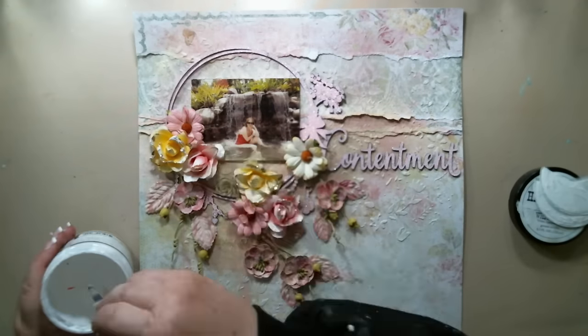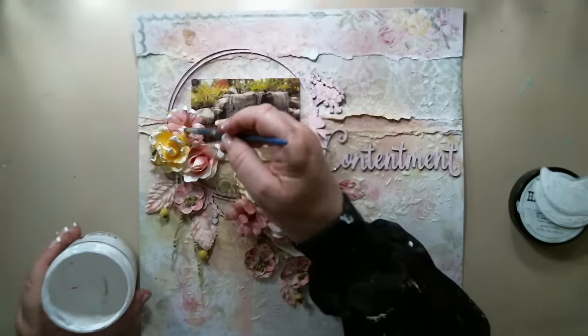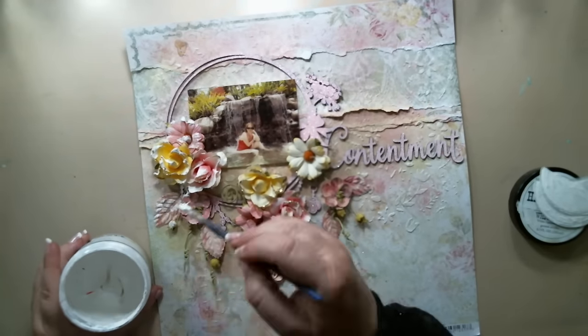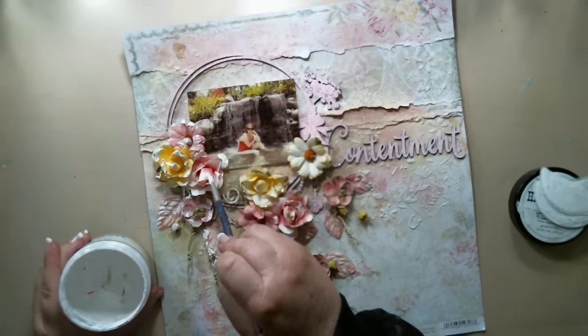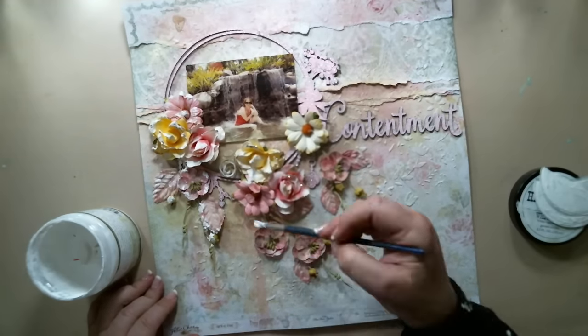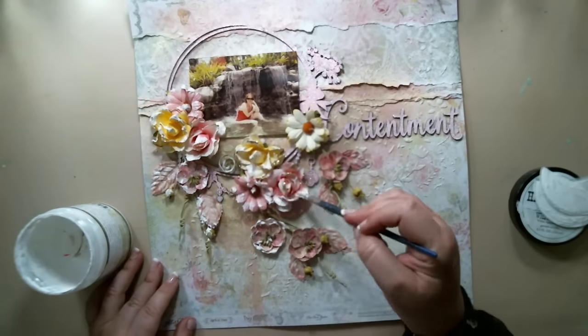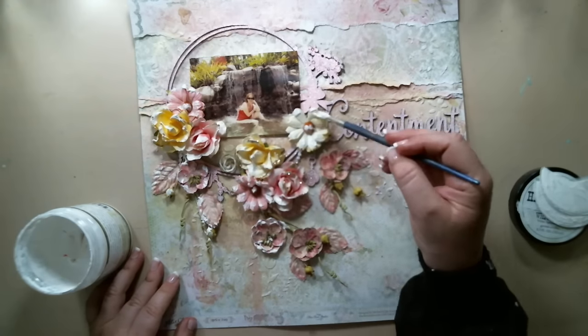I took some white gesso and started adding white highlights on the flowers, on the leaves, and on all the elements on the page. That helps unify the whole page together and brings really nice highlights to the different elements on the page.